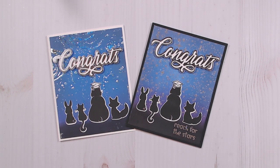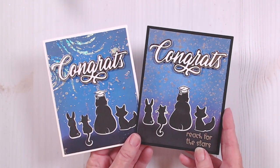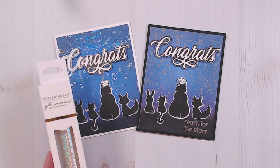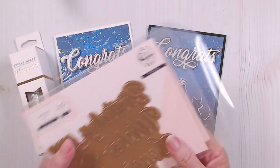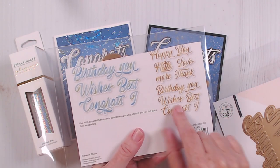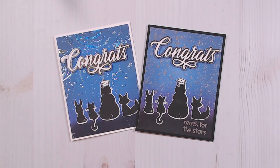All right, so here they are. I've taken some different elements from several different companies that I like and added sparkle and shine to these cards. Right off the bat, I did use my glimmer to do the congrats. Tonight I'm not going to go through all the processes of a glimmer — I will do another video later on that process. I did use the Pinkfresh large brush sentiments, which come with matching dies. You can glimmer foil these words and then die-cut all the words at once, so it's a very fast and efficient way to use your glimmer and get lots of sentiments out of it.